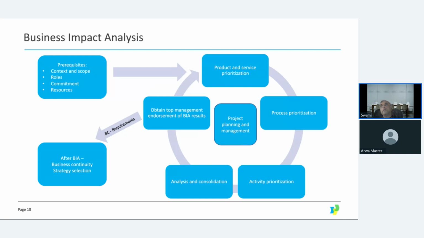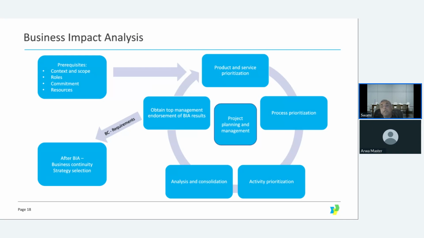Based on those commitments and also the available resources with which you will be able to deliver or continue your business operations, these points we have to take into account, and also prioritize our products and services and our processes and activities. After prioritizing, we need to identify the RTO and RPO for them, get all these listed, come out with your controls implementation, and then get approval from the management for implementing those controls. Once you get the approval, that is going to be your business continuity strategy for implementing your business continuity management system.